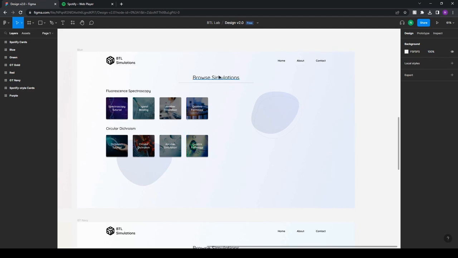As you can see here, we did this by using Figma, and we completely changed the font, and each web applet has their own stylized icon to represent the lab they are in.